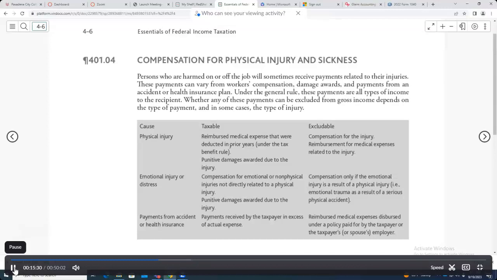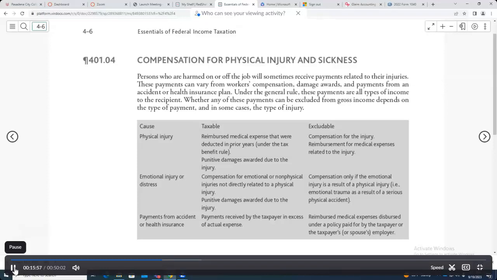Because you paid from your money after tax, right? It's just like life insurance. I have life insurance, and I pay with after-tax money. So if I die and I get $1 million, not me, but my family gets $1 million, that $1 million is tax free. My family has $1 million solid.